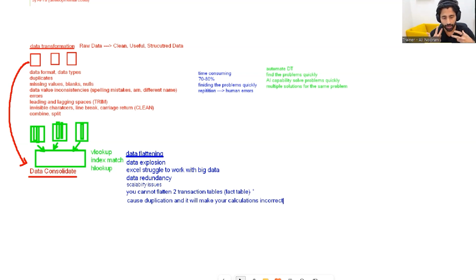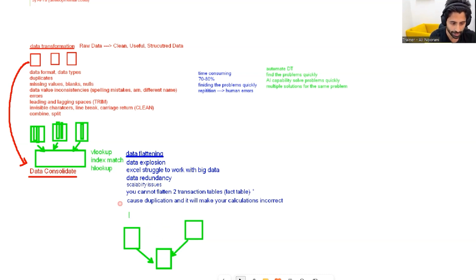So once you see another way of doing data flattening or data consolidation, what we say is, okay, I don't want to flatten the file. There's a better way of doing it. I'm going to keep these data sets separate, and I'm going to connect them with each other. Instead of data flattening, I'm going to do data modeling. Now, data modeling reduces redundancy. It's highly scalable because now I can add more data sets. And once I know what I'm doing, I can start to form more connections.